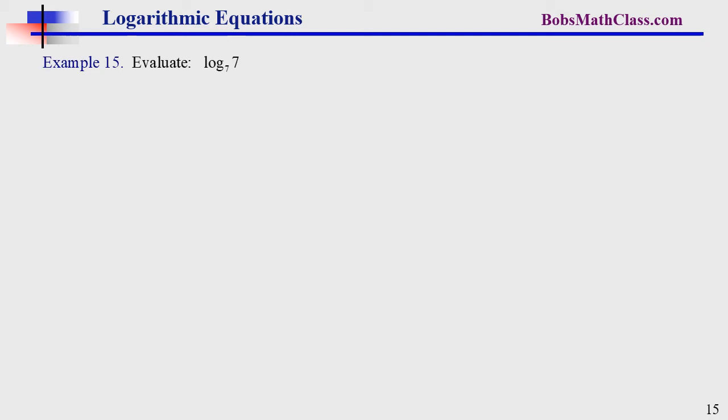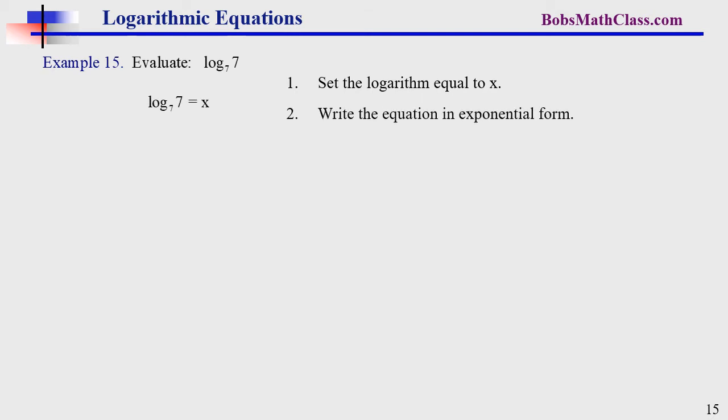Okay, this looks interesting. Log 7 base 7, they're the same number. Let it equal x. Change it to exponential form. So 7 to the x equals 7. What could it possibly be? 7 to what number is going to give you the same number? Yeah, you got it. It has to be 1. There's no other option. So we could write a 1 there if we want to, but you could have skipped that step. You could have gone right to x equals 1.